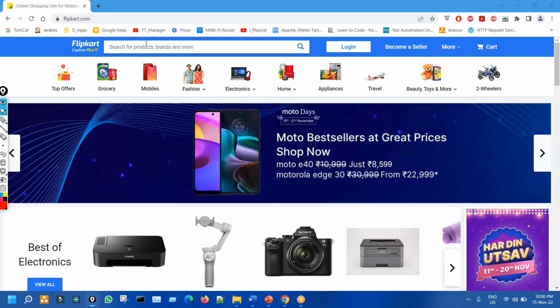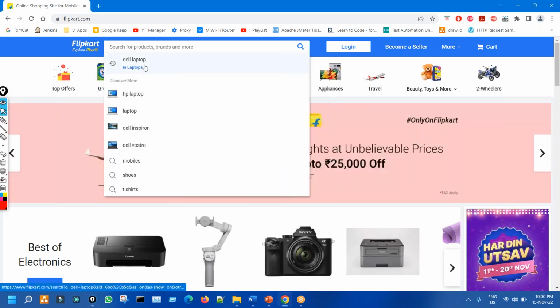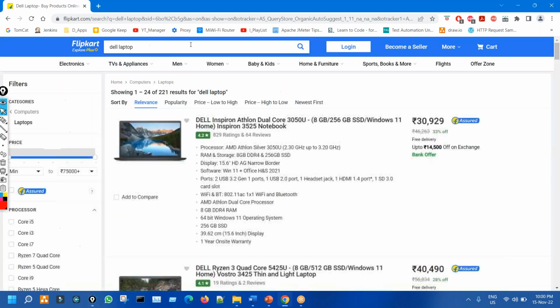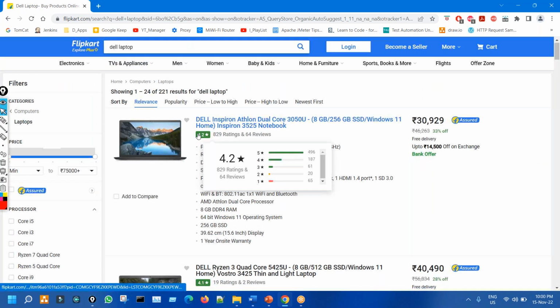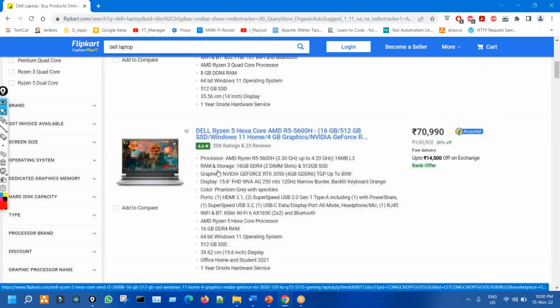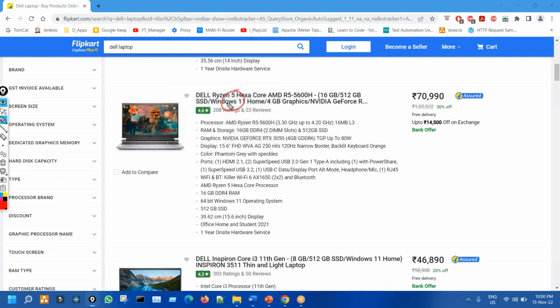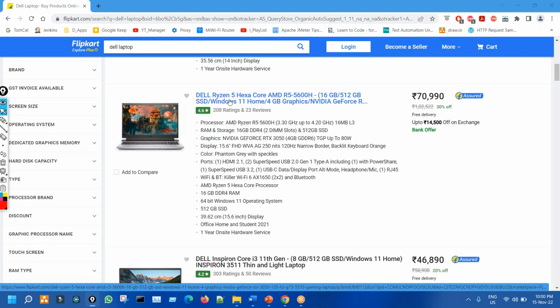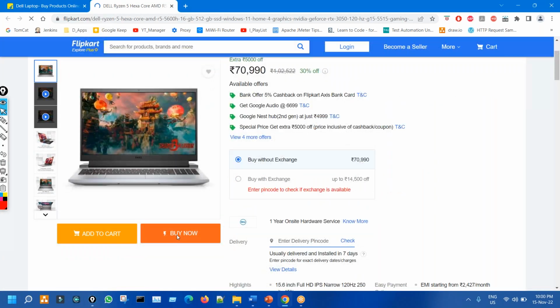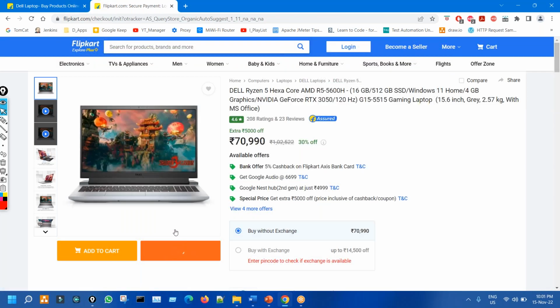Then you search something. It's a Dell laptop you are searching and clicking the search button. So that is the second transaction you did, the second user action. Then suppose you are clicking on this, so that is the third transaction, the third user action. So basically that user action will be technically called a transaction. Then suppose you are clicking on buy now, so the fourth transaction, right?